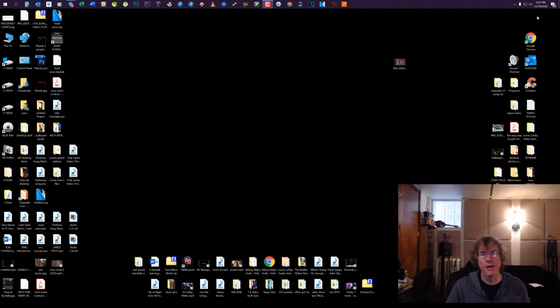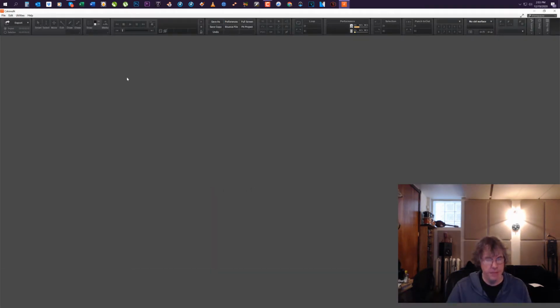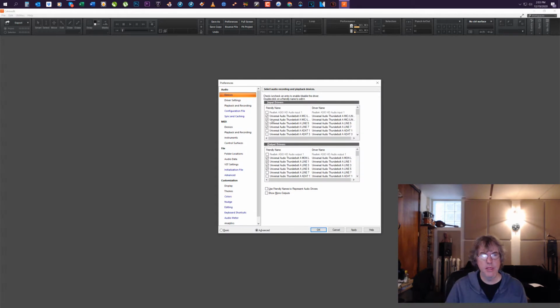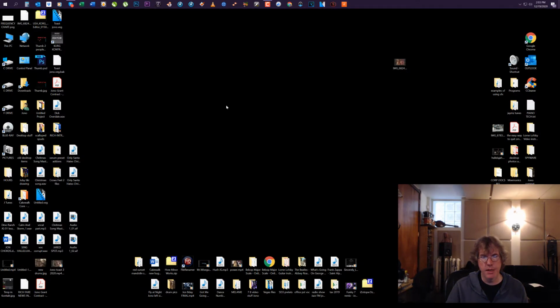So here we are. I've installed the Korg editor software, and in Sonar, or in Cubase in your case, you need to go wherever your MIDI devices are. There's your list of stuff, and Nano Control should be in there. Click on the input and the output and make sure Cubase knows about them. Okay, apply. I'm just going to close Cakewalk, so it knows that there's a MIDI thing in there.